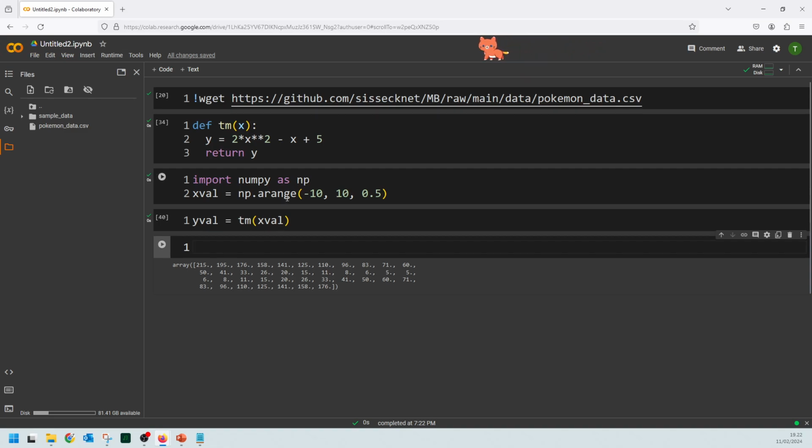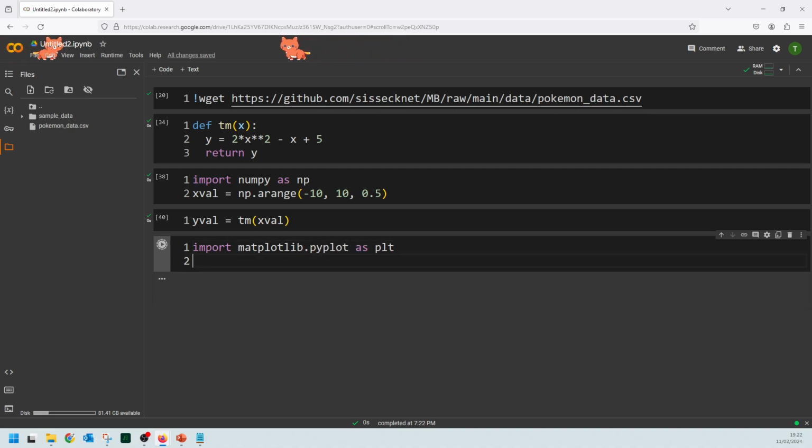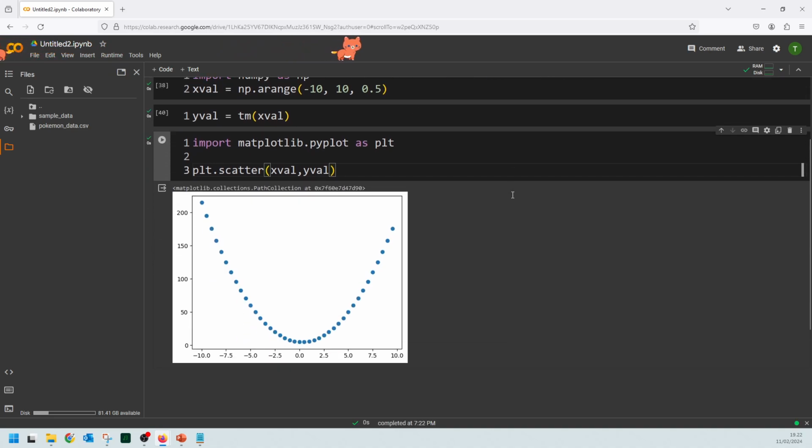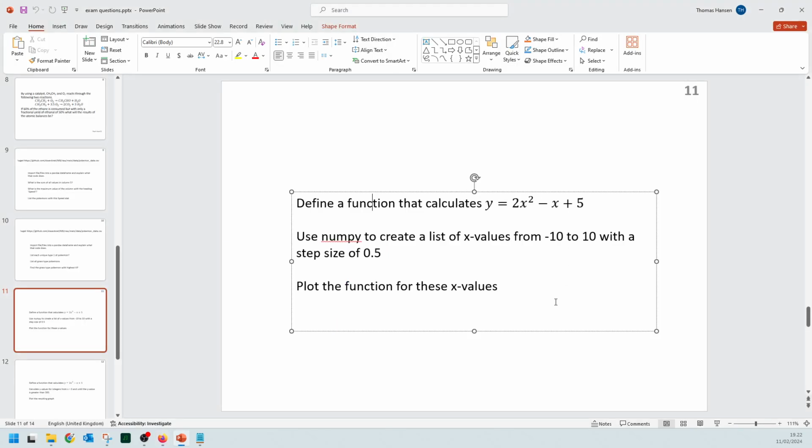So now I just need some way to plot the data. Matplotlib.pyplot as plt. We all know that by now. And then I want plt scatter of xval, yval. Let's see if that actually spits out something. And there we have it. I have a plot of the function. So that's one way you could actually do it.